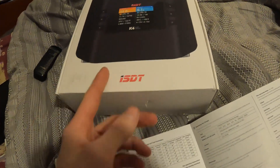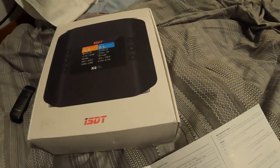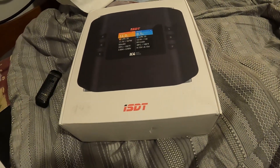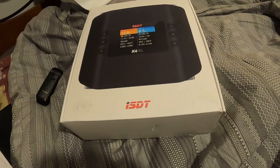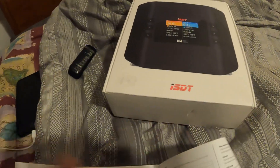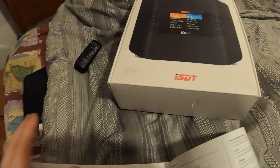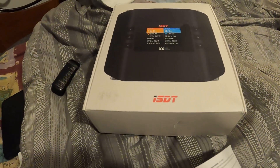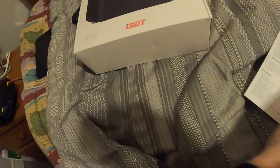I don't have a balance board so I'm just going to be plugging it in directly. What you want to know about your charger is the balance current. The higher it is the better — if your battery takes like an hour and a half to charge it might only have like 500 milliamps of balance current. You want 1.5 or higher. This one says balance current 1.5 amps per cell max, which is great. I've seen one that goes to 2 amps, but 1.5 is really good — it'll balance faster.